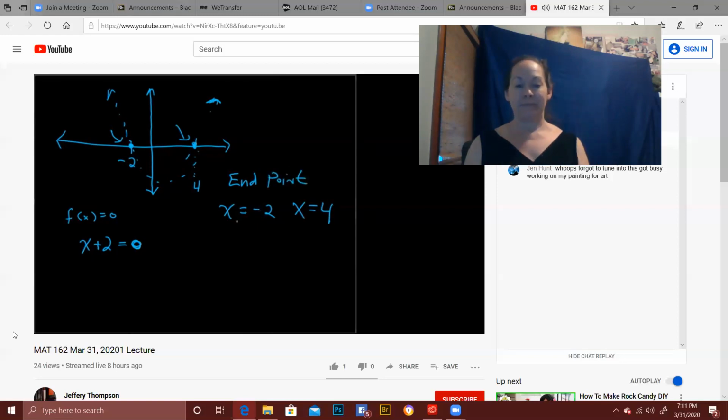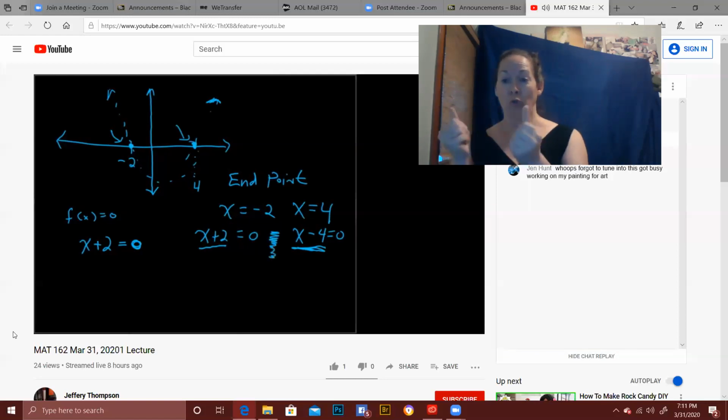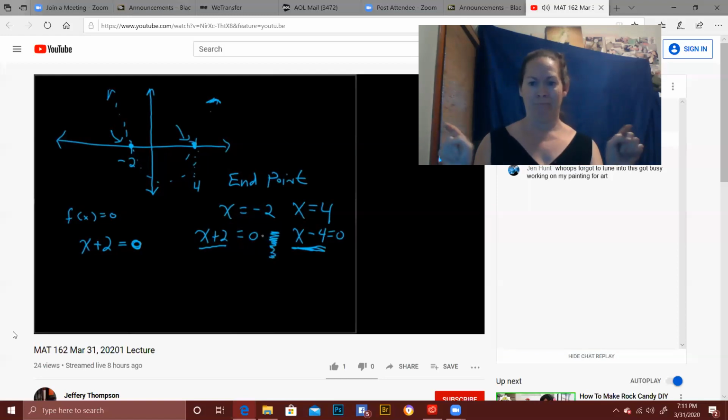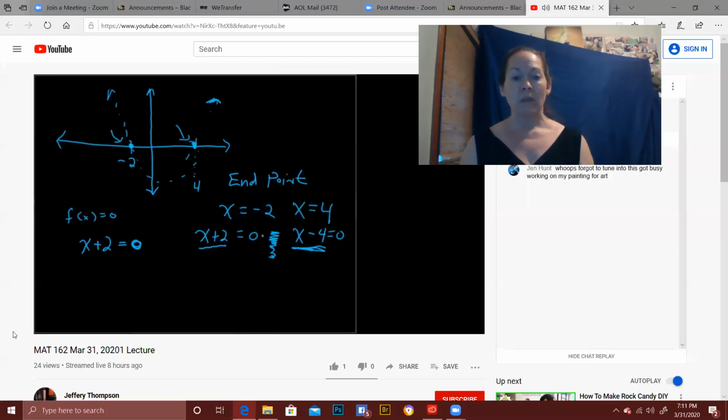So I'm going to put all of my numbers on one side, so I add 2 to each side, and I get x plus 2 and x minus 4. And if I have some relationship connecting these 2 points, something had to happen that they were together. Right now I've got 2 solutions. Now, in doing quadratics, we said, hey, these could be factors. We factored these out, or we used the quadratic equation. We did something to get through them.